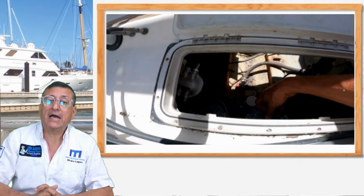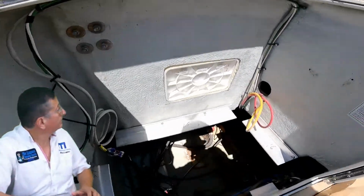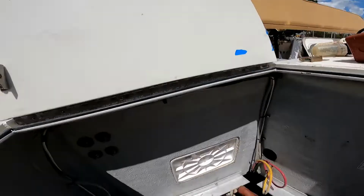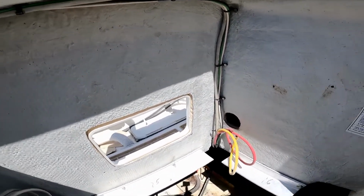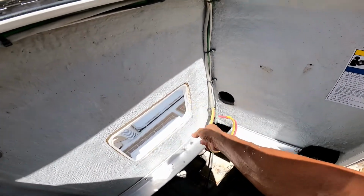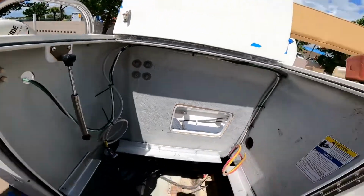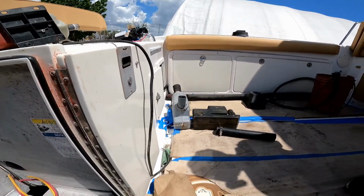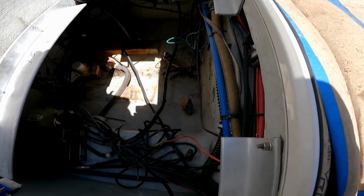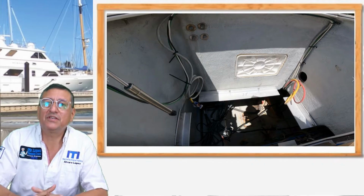And also, on top, where the generator will be located, I decided to create a hole. Those are the aluminum frames that we installed, and we created that window for the service on the generator. Because the starter motor is located over there, those are the cables for the future starter motor. And we are ready with the data cables and the power cables: hot, neutral, and ground. We are preparing conditions. We are preparing the muffler, and we are going to install it over here. Those are the two holes for the raw water. That was the decision.